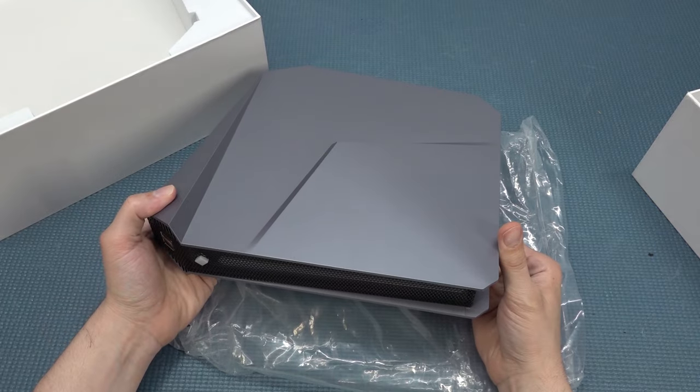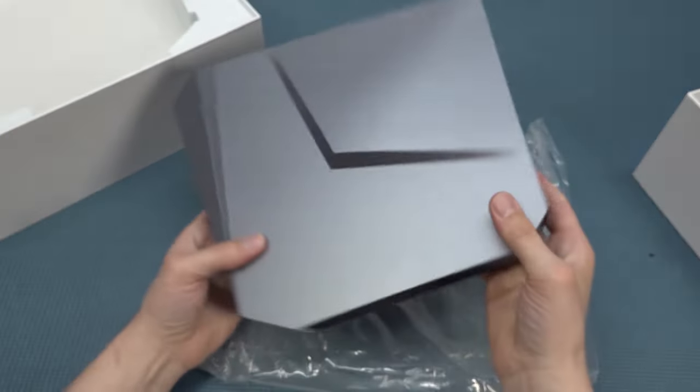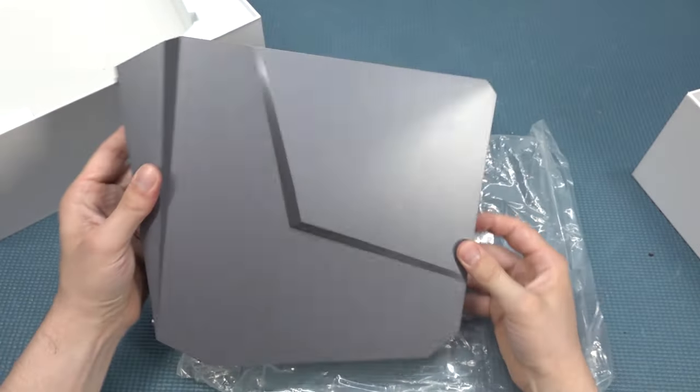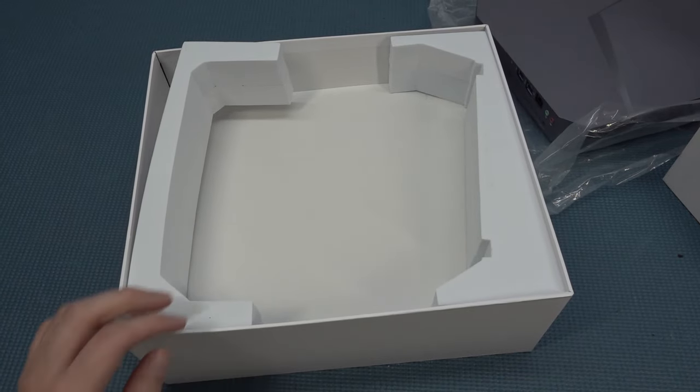Nevertheless, what we're going to get is a lot of plastic fantastic. On the box it looks very fancy, and this case has a very cool design, or that's what I think of it, but it's a lot of plastic. Let's see what more we're going to get.